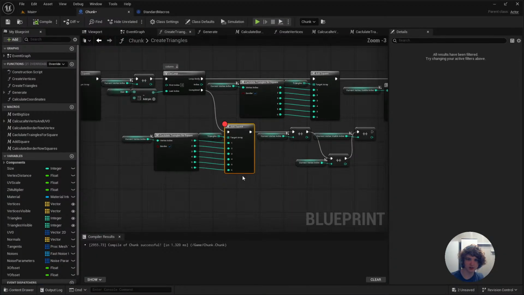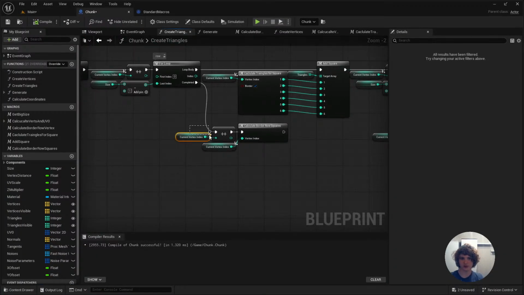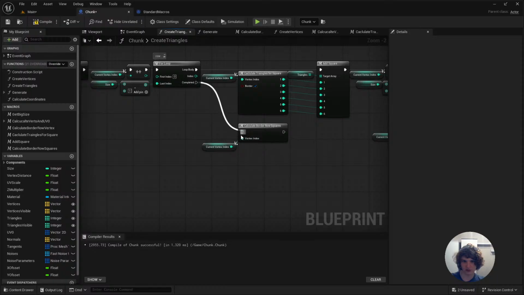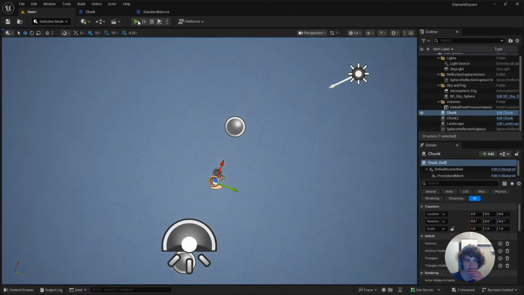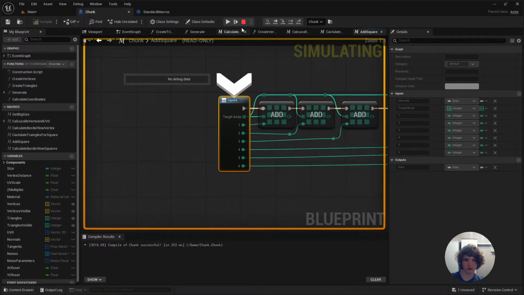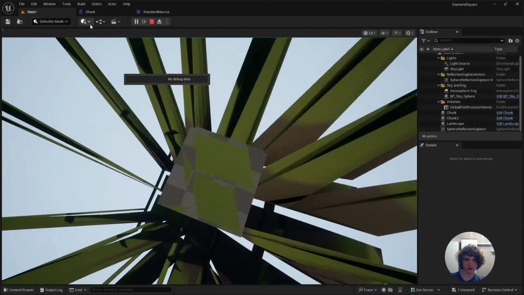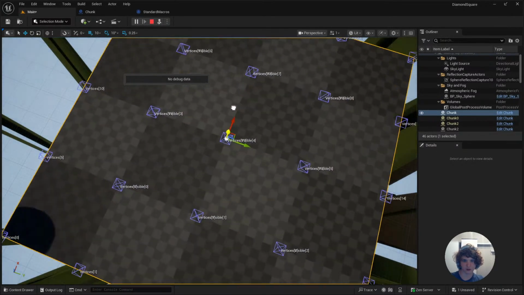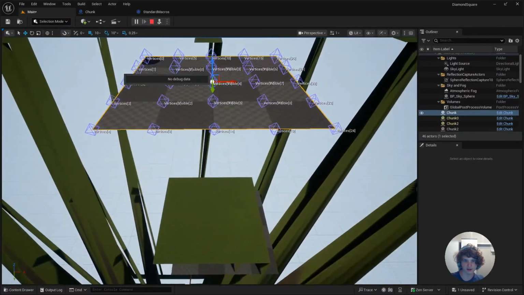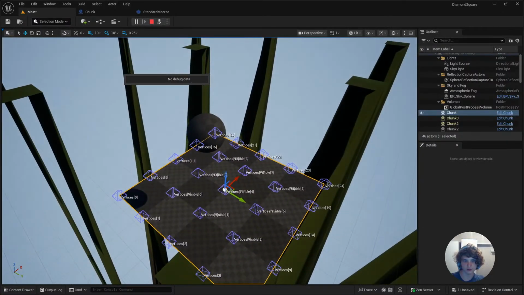And for that, we need to probably remove this vertex count. Yes. Oh, it looks correct. Yes, now it's correct. Yo, finally.